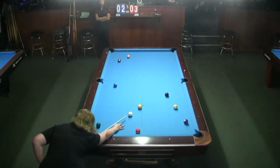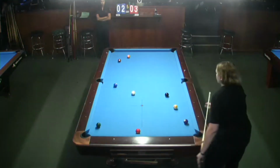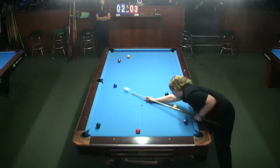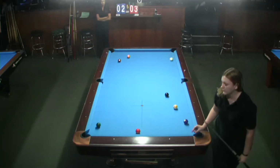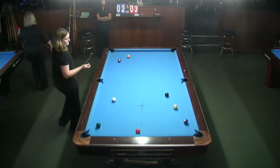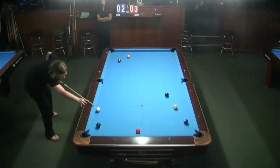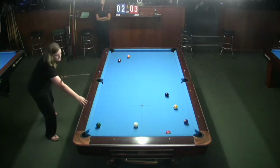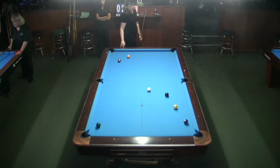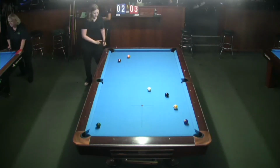So here's the skill level 2. I mean, it was the perfect APA commercial, if you will. Exactly. Skill level 2. It all comes down to that crowd watching. We didn't necessarily have the streaming back then, but pocketing that final 8-ball for his team, for $25,000. That's what it's all about with what we do. I want to say I think that team was Lucky 7. I've never forgotten that particular team because I had to write the follow-up article. I think I said Lucky 7 hits the jackpot.